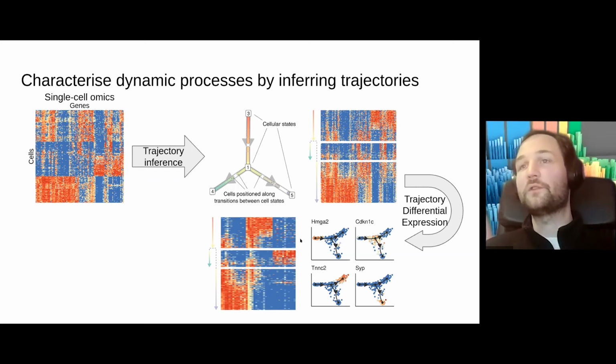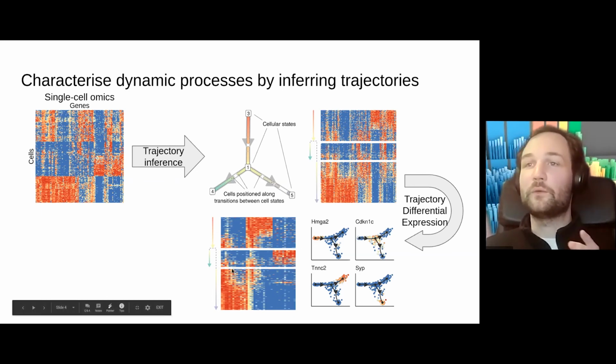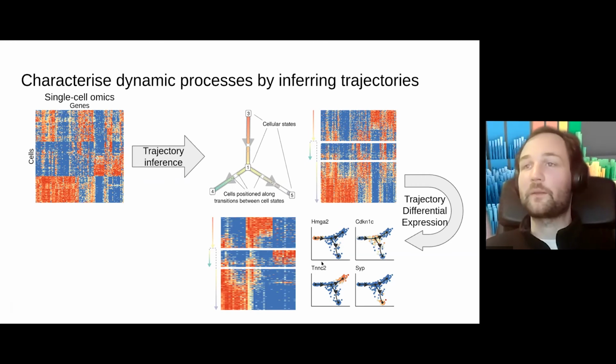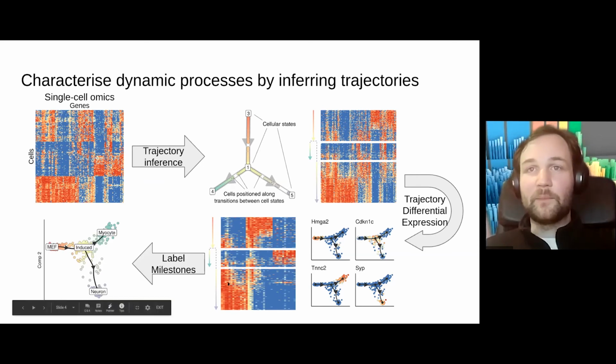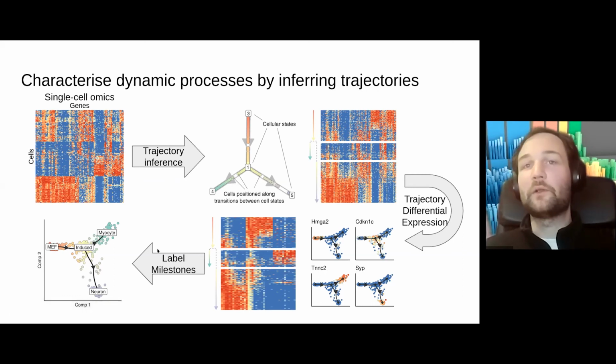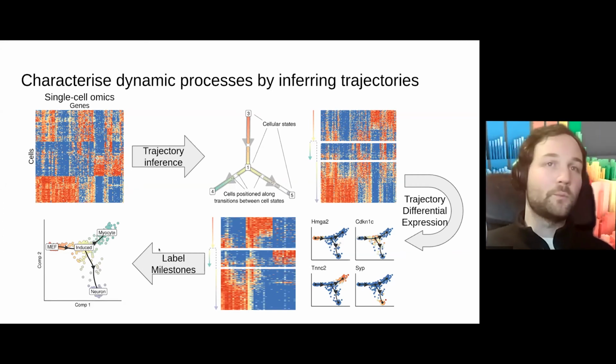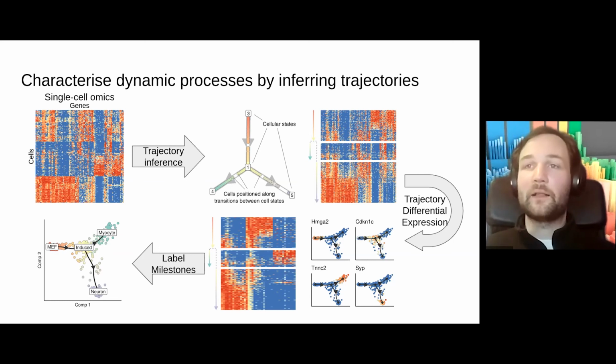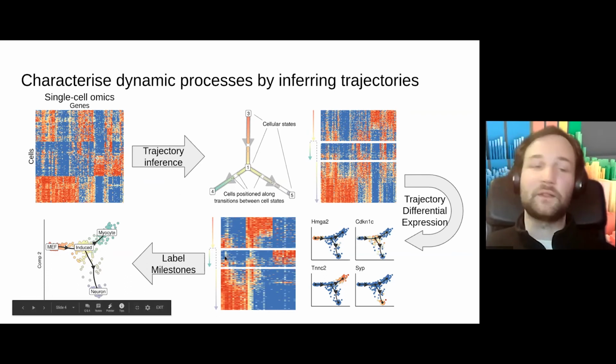This allows you to create a smaller heat map where you see all of the genes that are specifically differentially expressed for one of the branches. And then finally, with our toolkit, you can relabel all of your milestones in order to map your current biological knowledge from your data set onto it, or extract new findings from it using the heat map view.